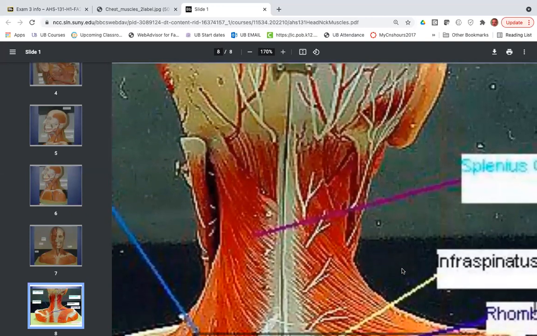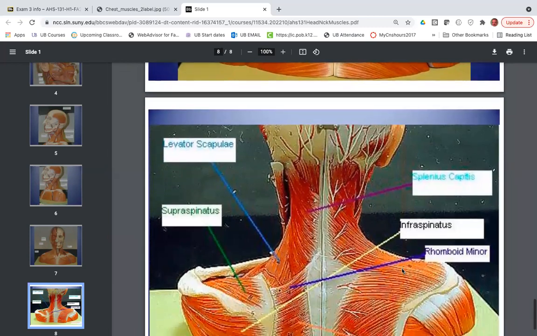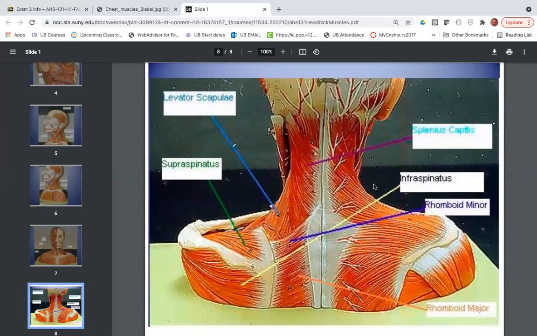Let's take this head and rotate it to the posterior now. Now we're looking at the skull from the back. Here's the spine, here's the left scapula and the right scapula. The right half and the left half of the spine are going to look a little bit different. The reason is that on the right-hand side there's a muscle that has not been dissected or deflected away, and it is called the trapezius muscle.